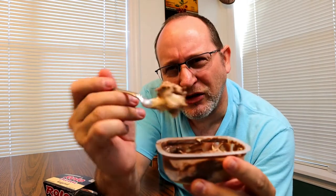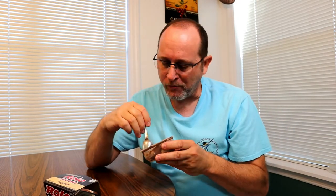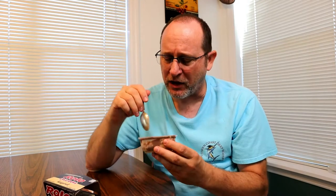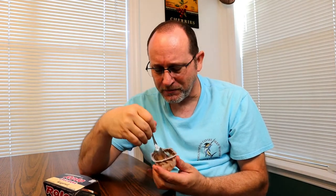Like I said, it doesn't look the prettiest thing in the world, but it's good, y'all. Is it worth $3? These little things — little boats — I could eat through them in no time at all. I don't think it's worth almost $3. That's just my opinion. It's good, it's chocolatey. But I could have had a chocolate pudding and it'd be just as good. Or I just bought a pack of Rolos to eat.